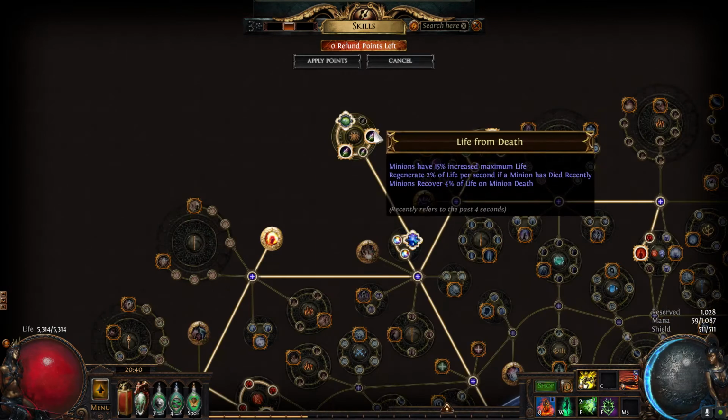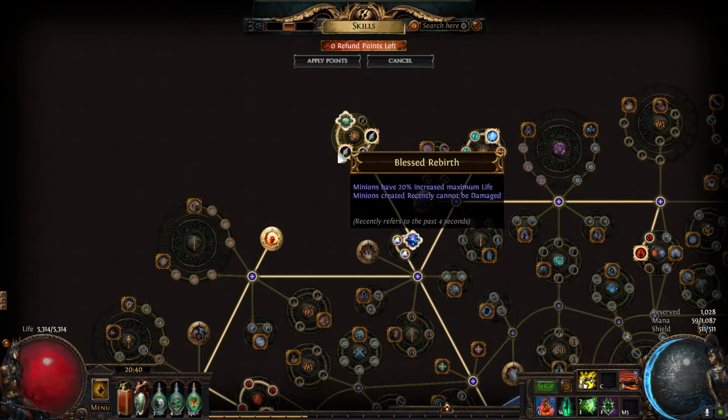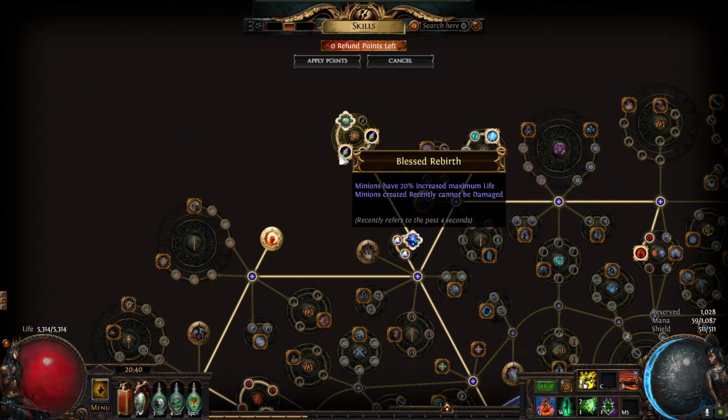Also a mandatory cluster for the build would be life from death and blessed rebirth. These two are extremely important because blessed rebirth is minions created recently cannot be damaged, which recently means 4 seconds, and we're gonna be spawning phantasms like every 2 seconds, so our phantasms are completely immune to damage through this node. And phantasms are very squishy. If you don't use this, they're going to be dying a lot more frequently.